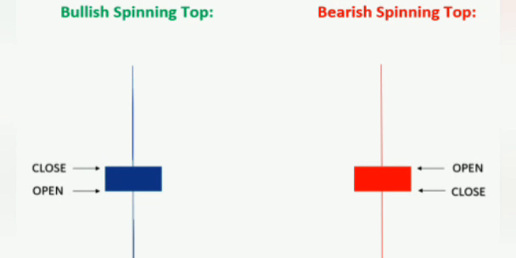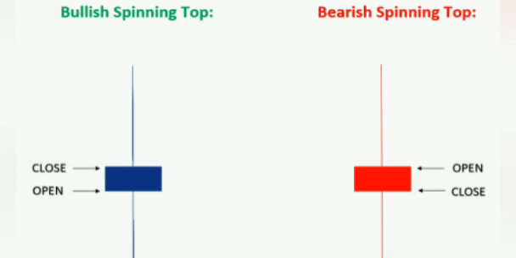Basic Japanese candlesticks have a variety of names depending on their shape and size. Spinning tops have long upper shadows and long lower shadows. Their bodies are very small. Their appearance is very much like a spinning top. What these basic Japanese candlesticks mean is that there is an equal fight between buyers and sellers, and as a result there is indecision in determining the price.